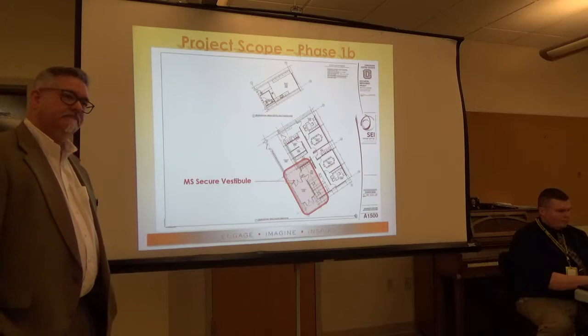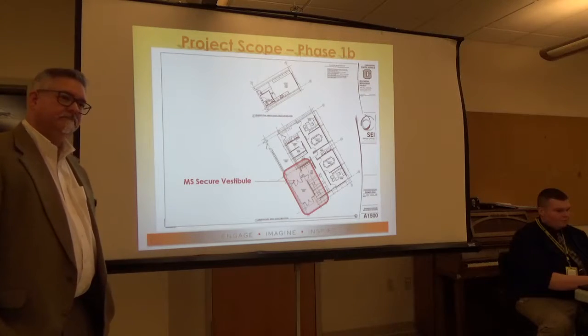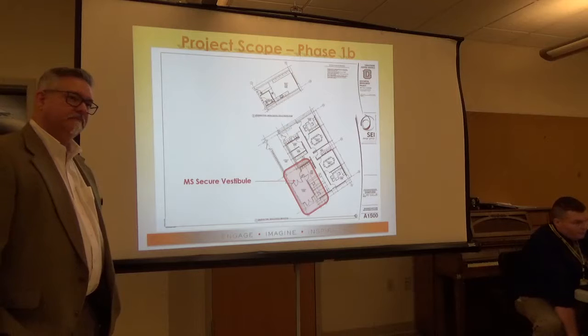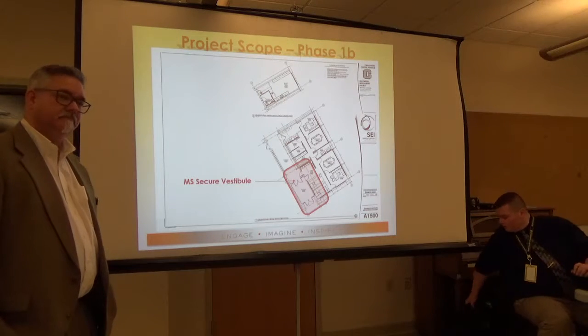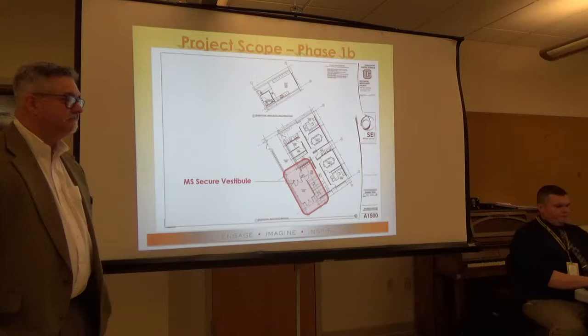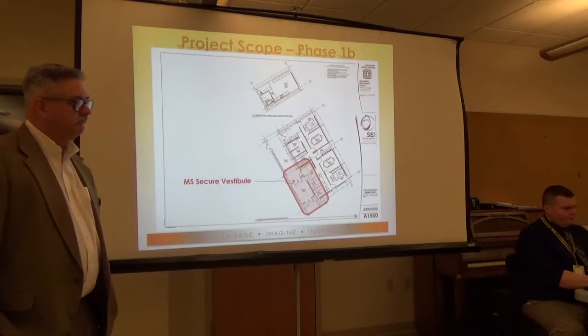It's a lot of money to rearrange the whole building. I just question whether that's a wise use of funds. I think ultimately I'm looking for a good explanation on why we can spend that much money just to rearrange the entire thing. Two classrooms. And our conversations in the past around this, this was the concept designed from the very beginning. I know, and so I challenged it from the very beginning.